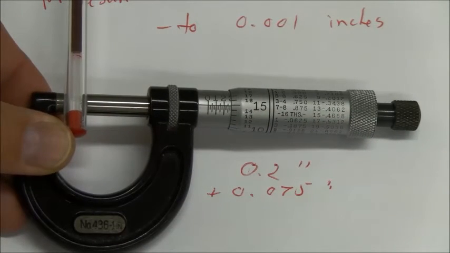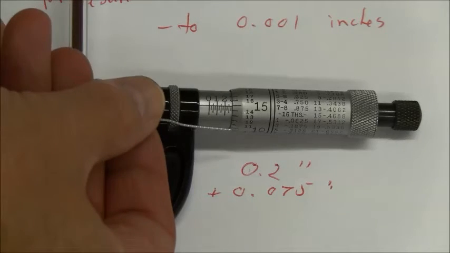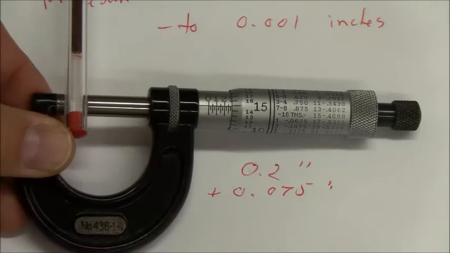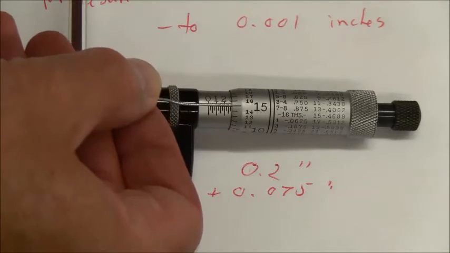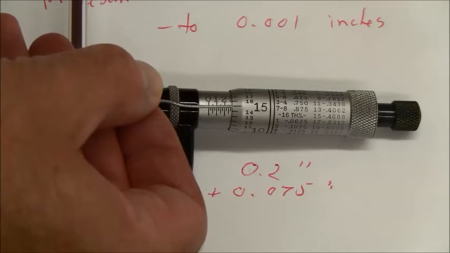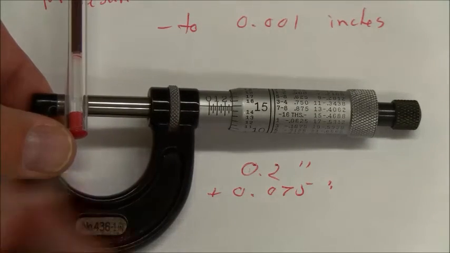That's allowed at 0.075, and then we read along this scale. You can see 0.013, 0.014, 0.015. That's 15 one-thousandths of an inch that we have to add on, and that's hitting the line exactly, which is kind of fortunate for me.